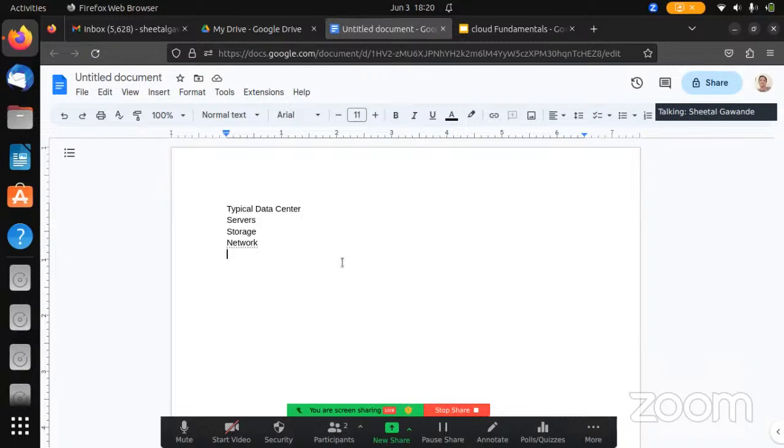So when you want to start any business, you will require this. And when you're thinking to buy all these things, we have to buy some servers along with some storage infrastructure, and we have to establish a network connection between them, so that whatever web application you are storing on the server will be accessible by the user from anywhere, right? So when you think about it, the cost will be more.